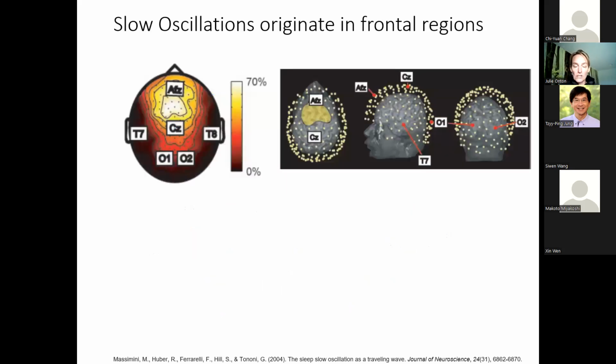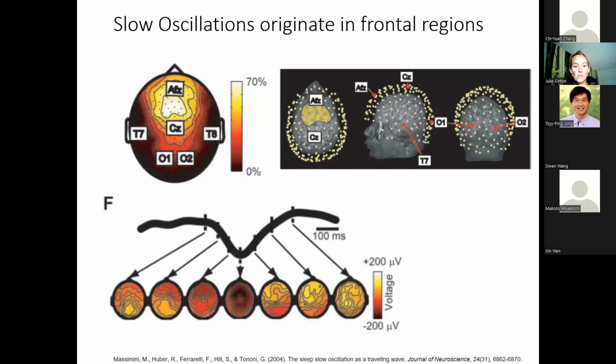Okay, so what are slow oscillations? They generally start in the front of the head, although they can start anywhere in the cortex. But when you average it out, they usually start closer to AFZ, which is around your hairline on your forehead. So this is a diagram of a slow oscillation. You can see the negativity start in the front of the head, reach a nadir at the bottom of the slow oscillation, and then when it reverses, that negativity shifts towards the back of the head.